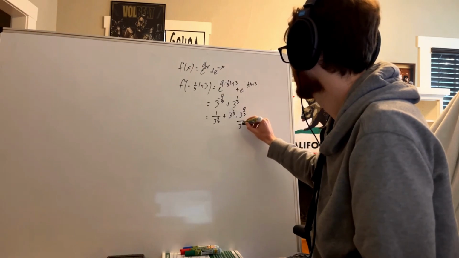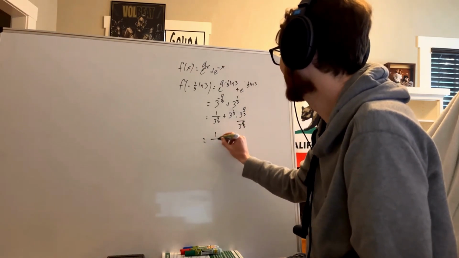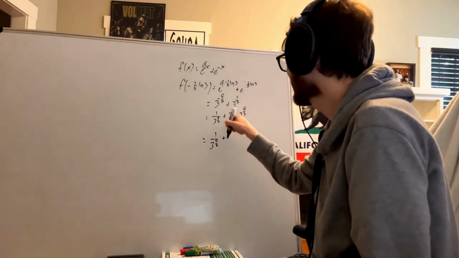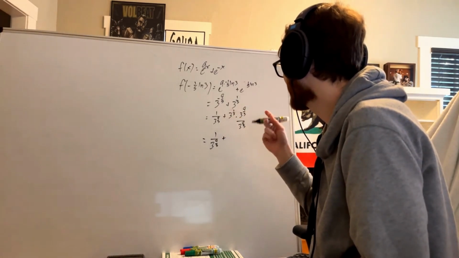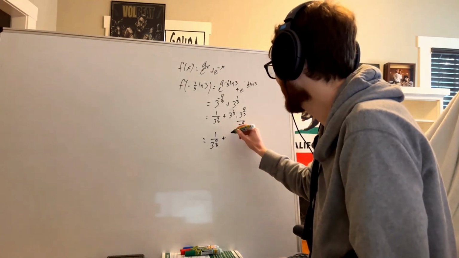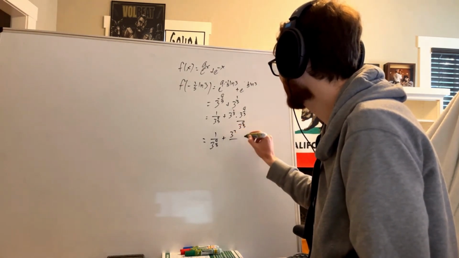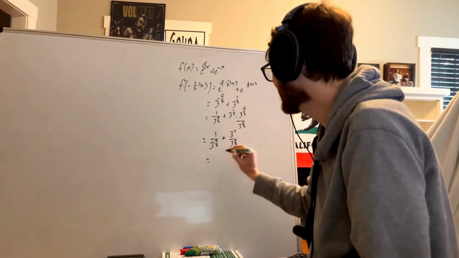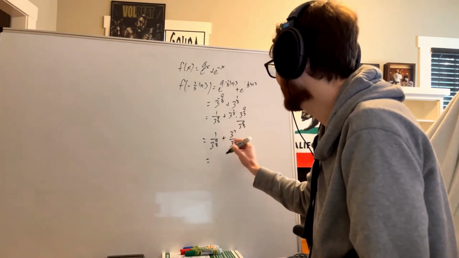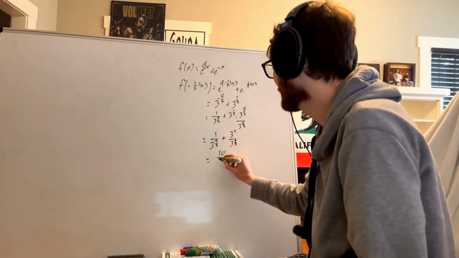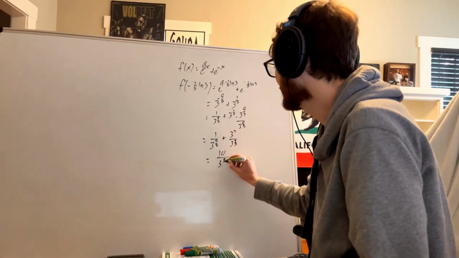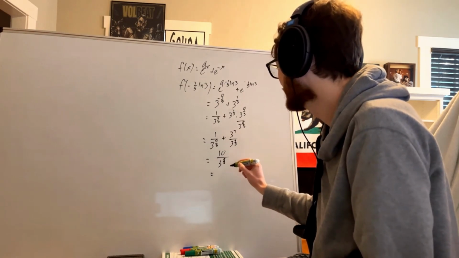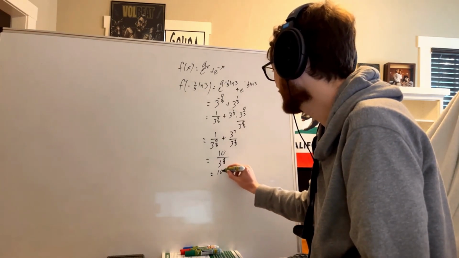Okay. 1 plus 3 to the 9 over 5 plus 3 to the 1 over 5 times 3 to the 9 over 5 is 3 to the 10 over 5, which is 3 squared. I hope I'm not horribly wrong about that. I'm pretty sure I'm good though. Which equals 1 plus 9 is 10 over 3 to the 9 over 5 equals, if you rationalize the denominator, you get 10 times 3.